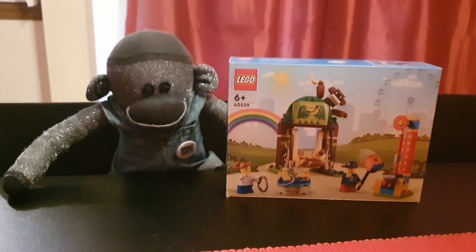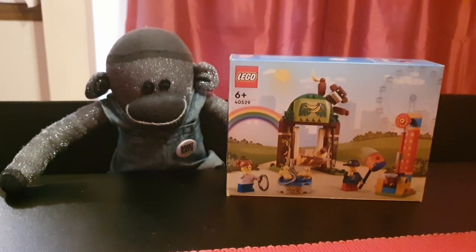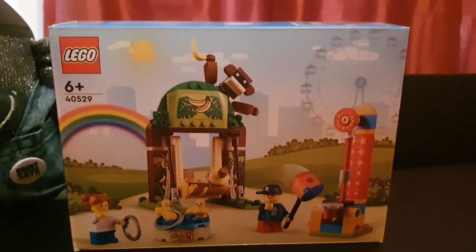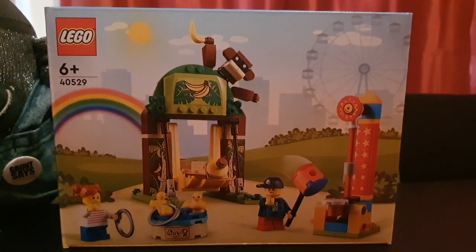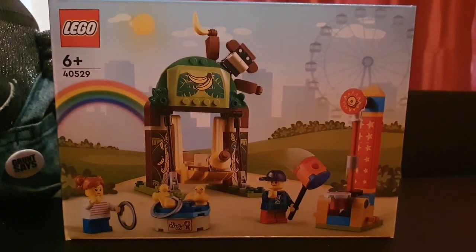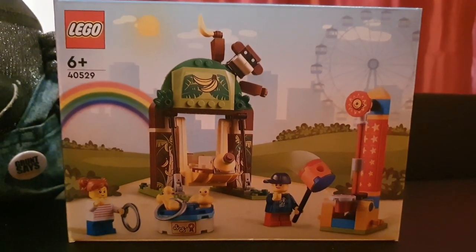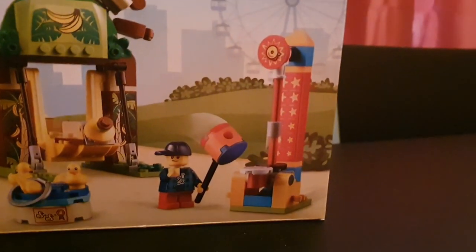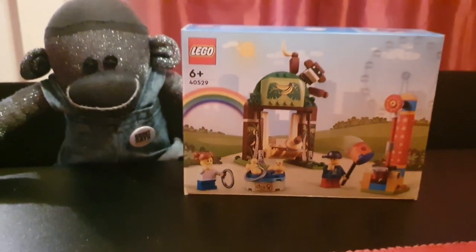Hello, it's me, it's Grunts or Monkey. Welcome to November's Stuffings video. As you can see, we're going to build some Lego. Zoom in on my Lego — here's my Lego. I've been sent this as an early present from TC Loves Games. It's a fun fair carnival kind of Lego thing with monkeys and bananas, a strengthometer over this side with a cool hat and a hammer, and a hook-a-duck over here.